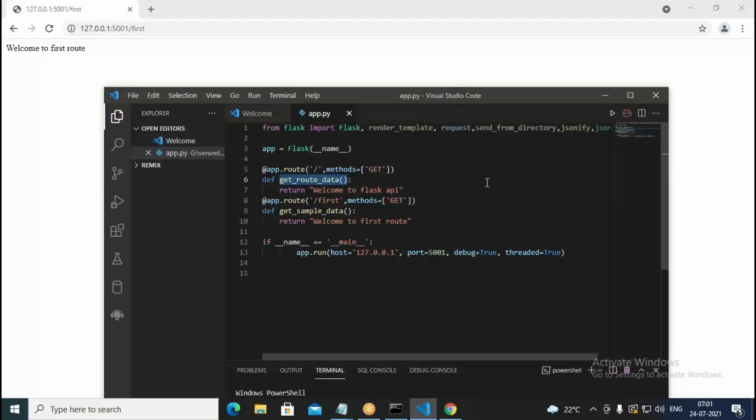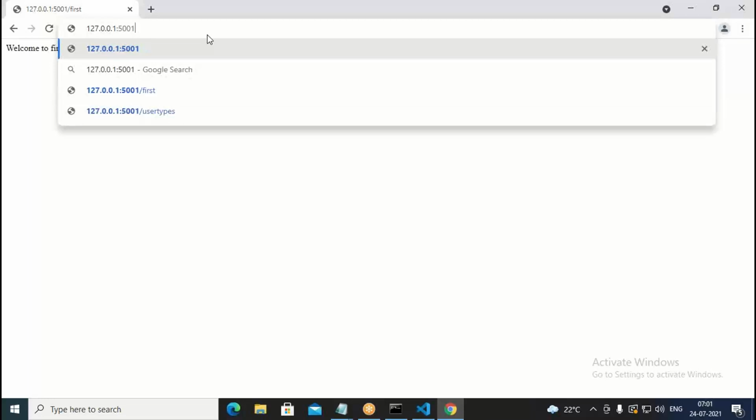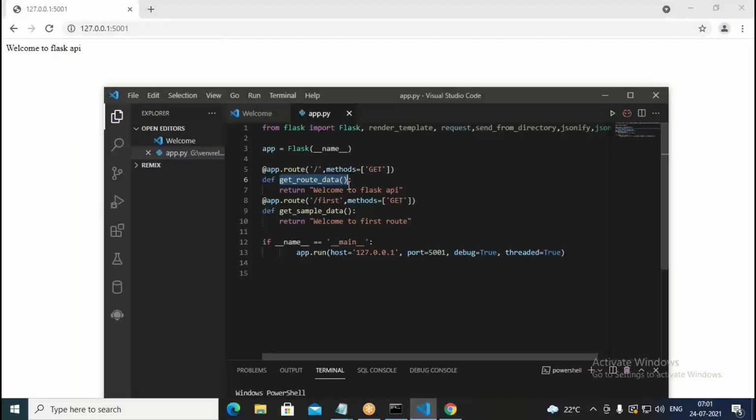This is a method name. Inside the Python code, we write this method, and it will be invoked whenever we go with this kind of mechanism. When we say first, it's actually calling get sample data. But when you don't specify anything, it's going to call welcome to Flask API. That is the difference between the two roots here. Automatically we come into this method, and it prints welcome to Flask API.